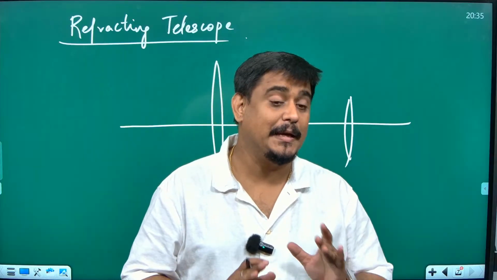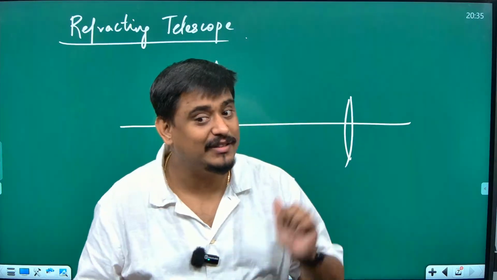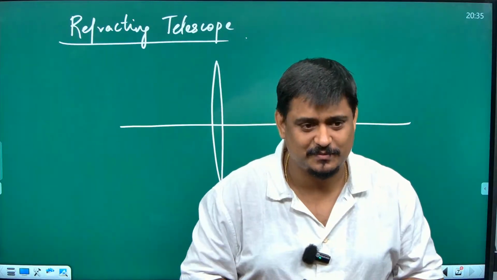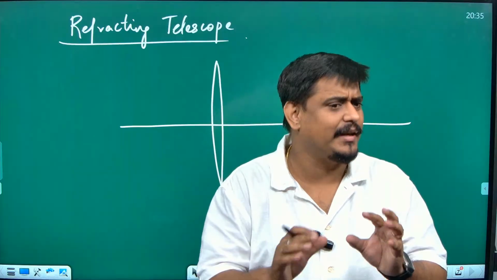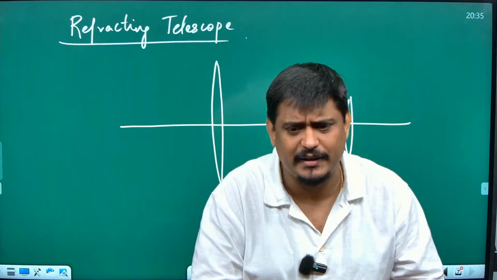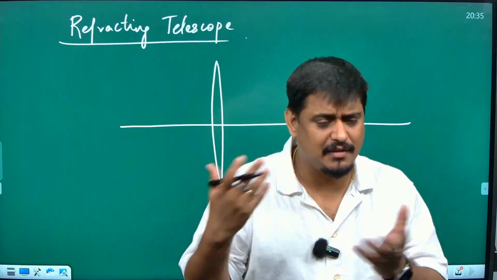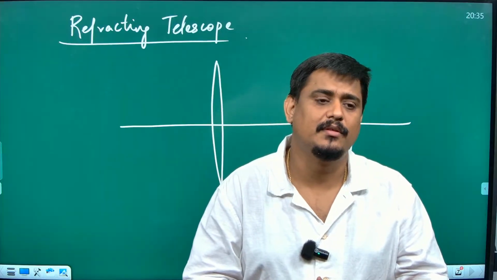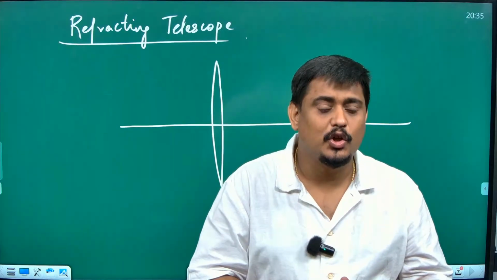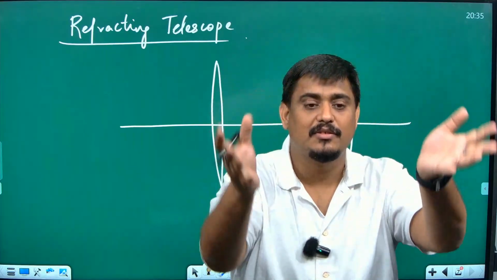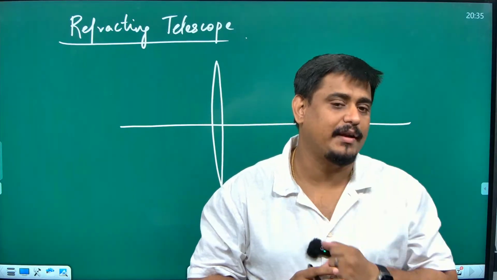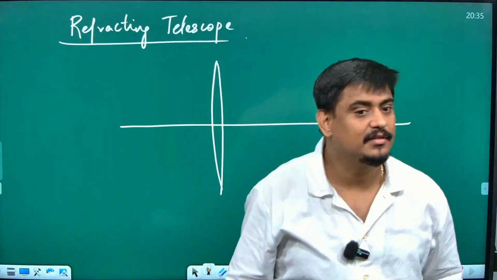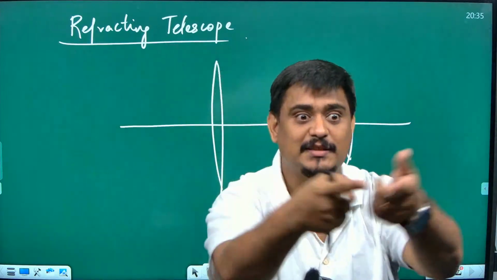See, whatever big telescopes are there in the market, they are not this type, first of all. Basically, we use this arrangement only for binoculars. Nowadays, whatever big telescopes we have are reflecting type, not refracting type. Many reasons are there for that. We'll learn that. But a refracting type telescope, if you see one anywhere, will have a bigger objective. If you go to Birla Planetarium, there is one big refracting telescope. This room size objective it has. Room size big.